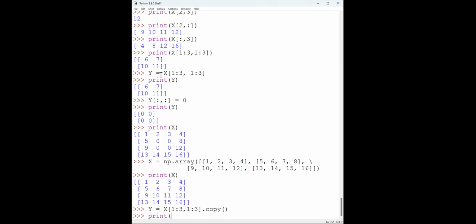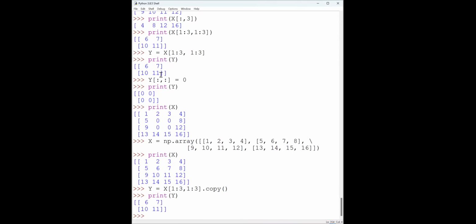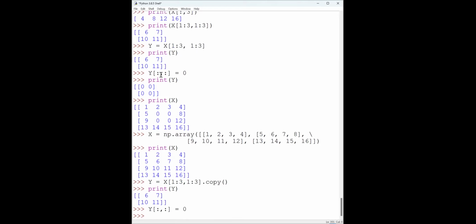And when you say y, you get what is in the middle, but this is the copy that you have received. So it will not refer to the actual one, right? So therefore, if you change this, for example, you can do the same modification, right?